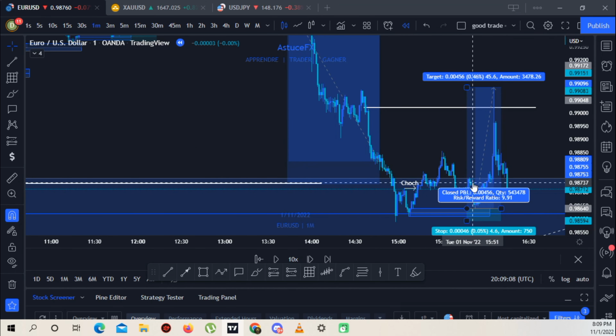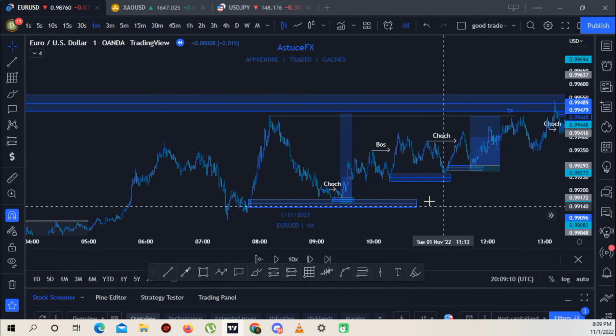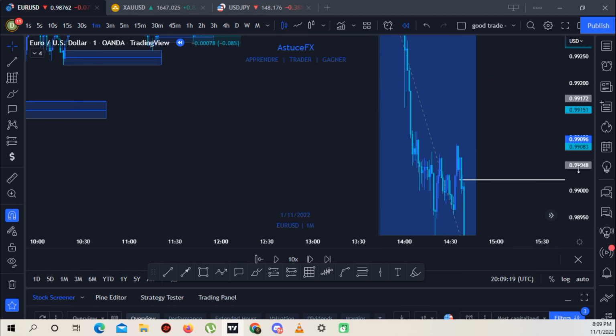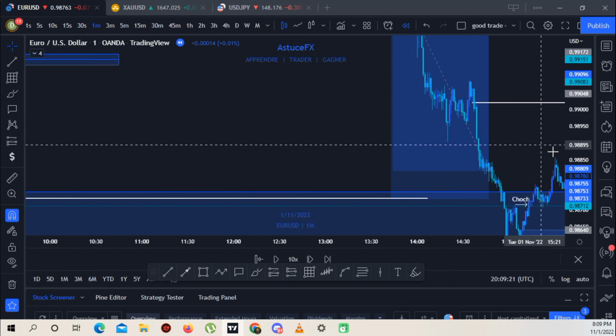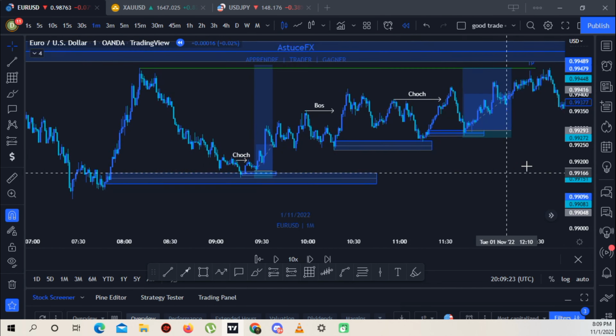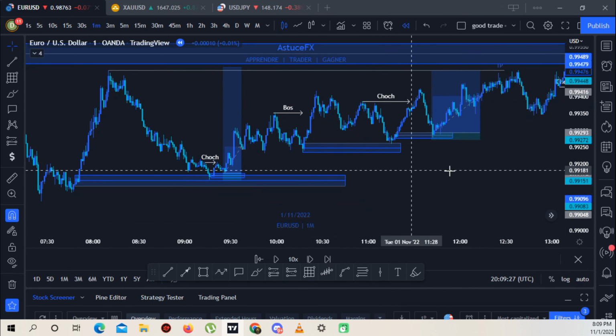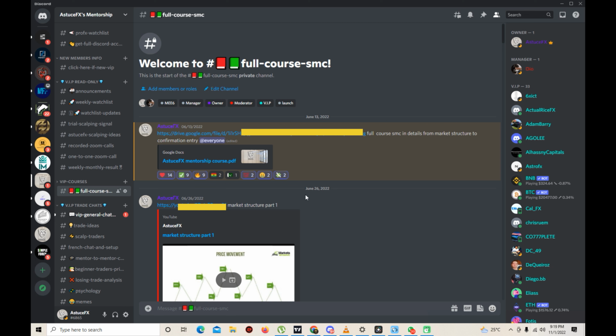You guys can see this is pretty much possible to get 50 R in a day. It's not every day that you get 20 R or 50 R or even 100 R. It's not every day, but it does happen some days where you can get those crazy R trades. So all you need to know is you just have to learn how to scalp, and you can pretty much do it.